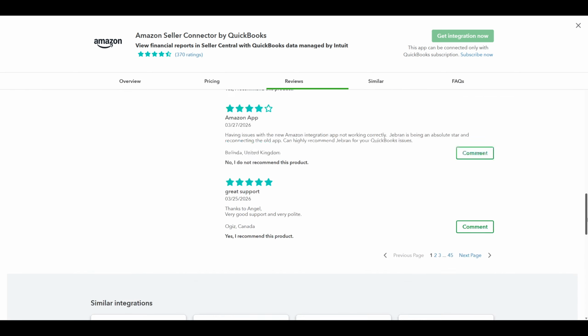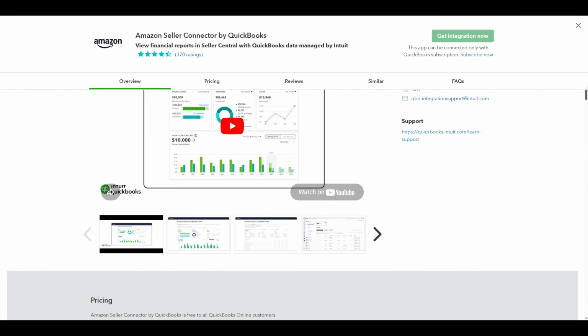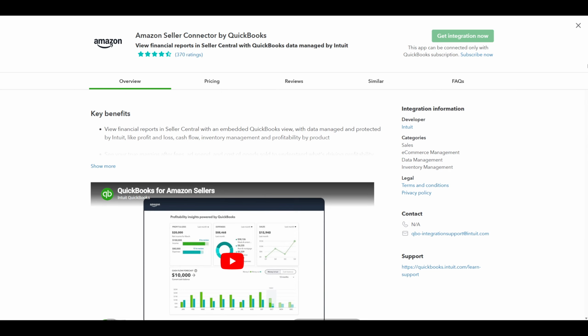When you're ready to proceed, look again to the top right of the page. You'll be prompted to connect the app. Click the Connect button to begin. Keep in mind, this connection pathway works only with a QuickBooks subscription. If the button is disabled or you see a message about eligibility, that's a signal you're in a testing environment or not on a supported plan.